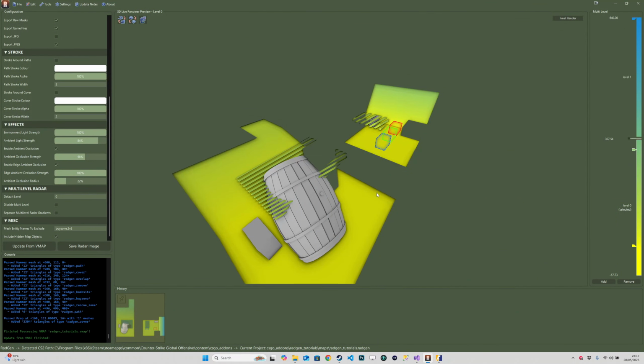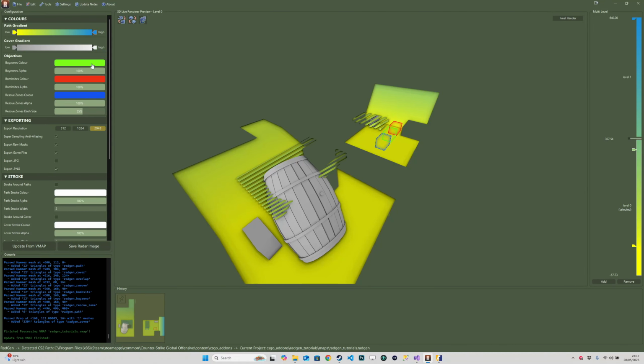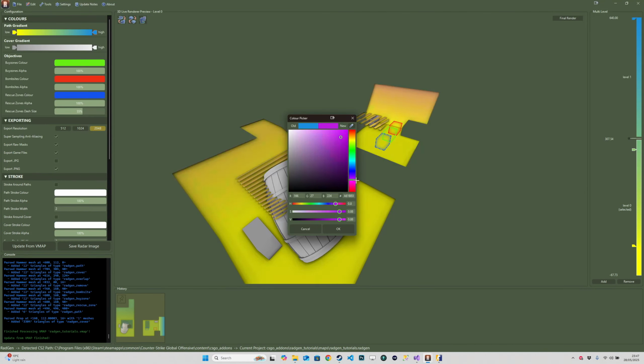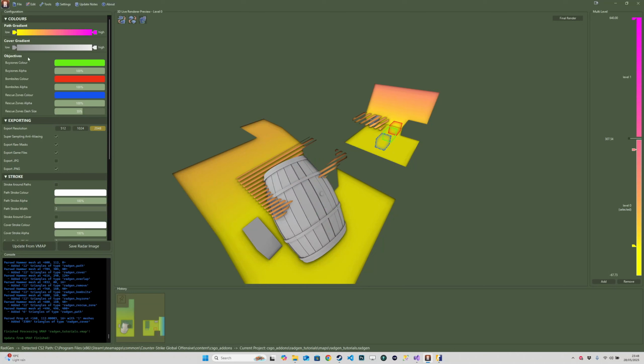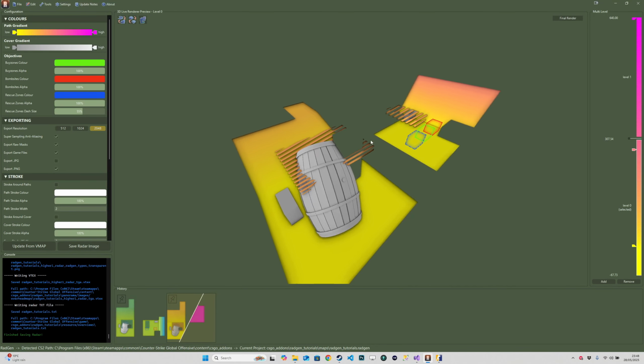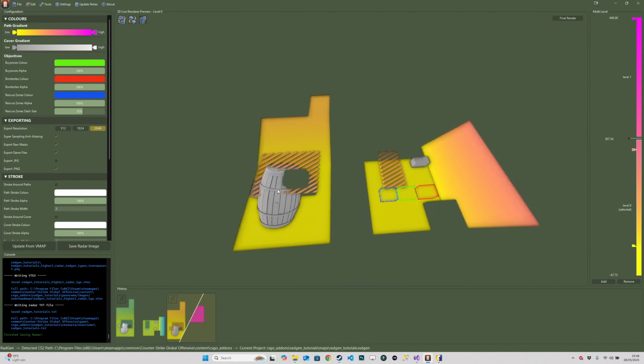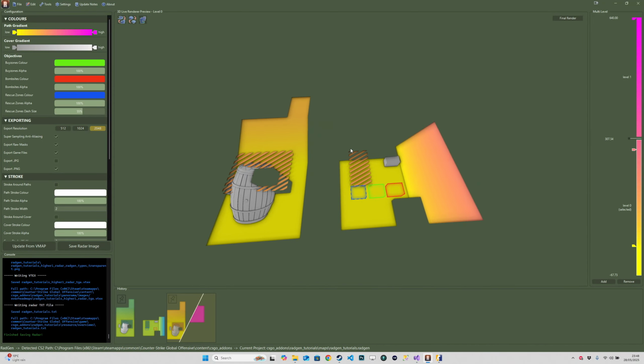So other than that, the only thing left to cover on the UI is the history here. So I should probably save another image to show the changes in history. Let's save that. There we go. So as you can see, we now have two history items.